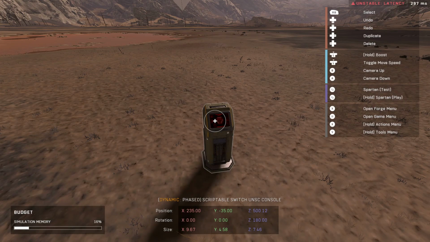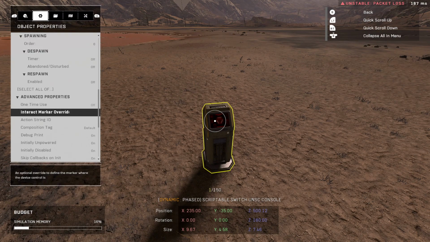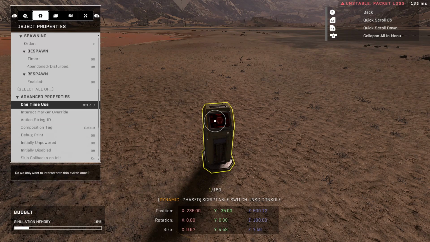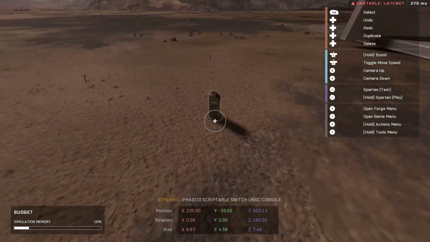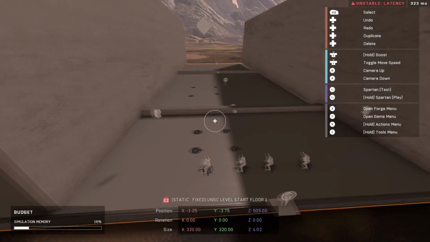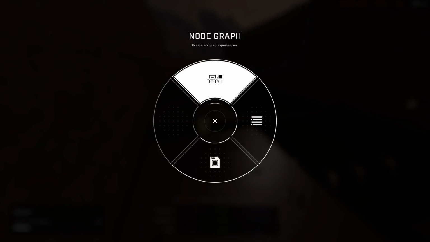But we're going to go ahead and place a switch, because that's the only thing we need to add on to this tutorial. It allows you to use a switch to teleport them to the switch, just like in campaign. Okay, with that out of the way, we're going to jump right into the scripting.